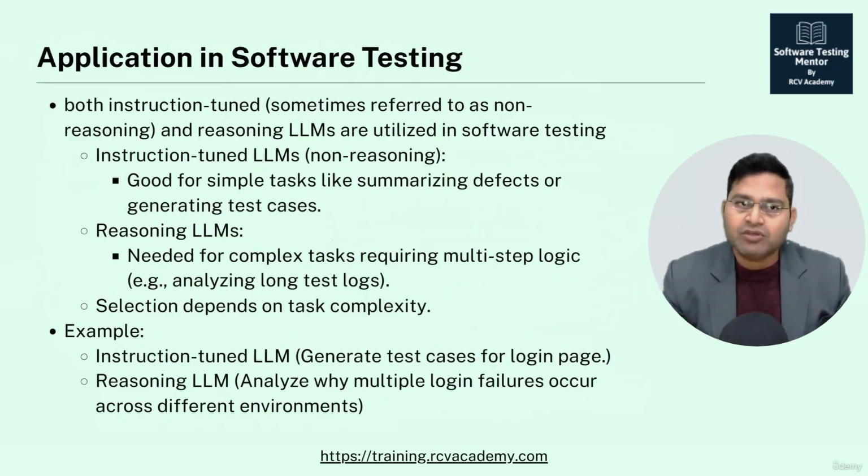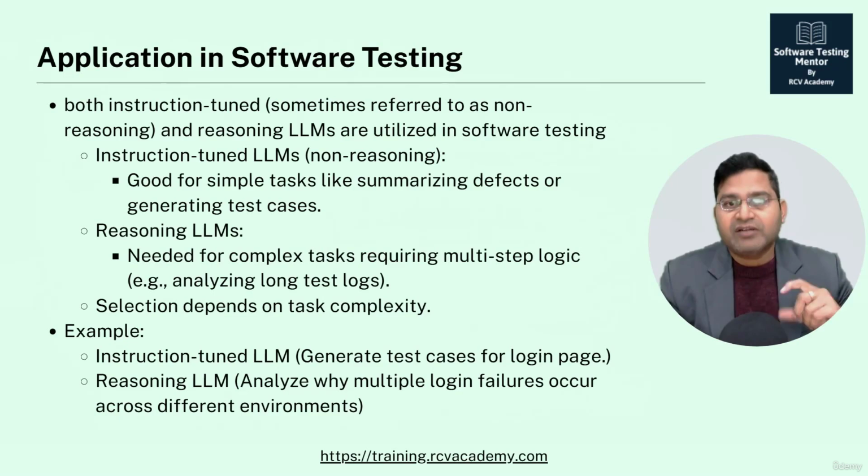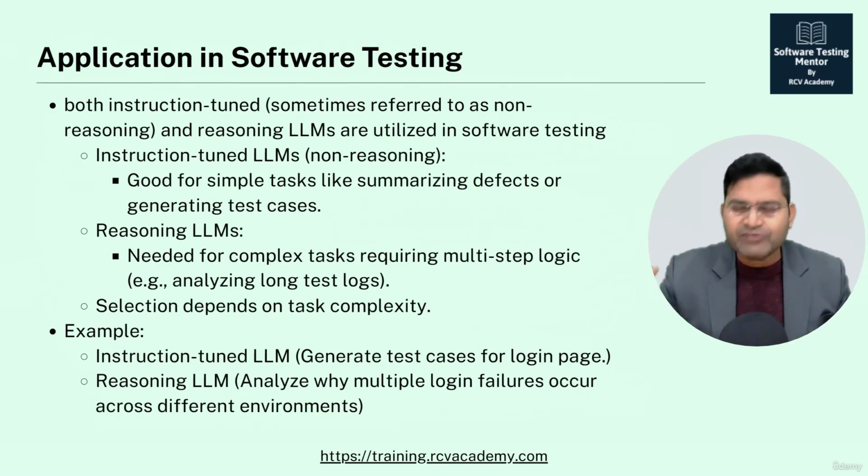Now, what is the application in software testing? Both instruction tuned, sometimes referred to as non-reasoning, and reasoning LLMs are utilized in software testing. Instruction tuned, which is non-reasoning, is very good for specific tasks, for example summarizing the defect report or summarizing the logs. It is the foundation LLM, and on top of it, it is instruction tuned for specific tasks. Reasoning LLMs are the ones we are using very frequently nowadays, for complex task requirements, multi-step logic, analyzing long test logs, writing code, suggesting code. That's where reasoning LLMs will be really helpful.